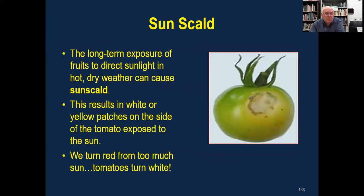Sun scald is long-term exposure of fruits to direct sunlight in hot, dry weather. This results in white or yellow patches on the side of the tomato that's exposed to sun. Usually, it's a result of not enough leaf foliage over them and the sun getting to them. Sometimes you can protect them from sun scald with some type of covering if it gets too bad. But generally, you'll have a few that always have this.